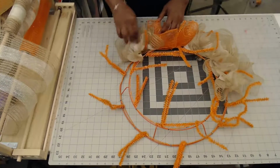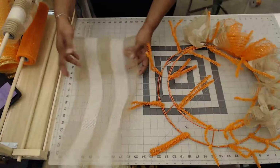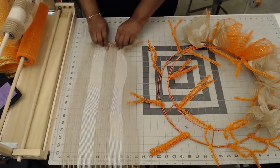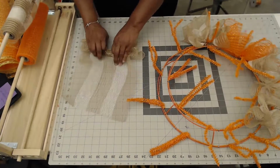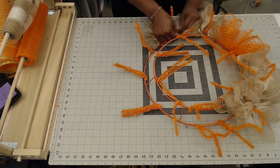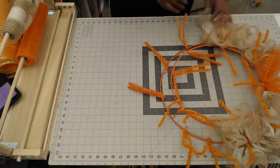They have different kinds of burlap. This one has the darker brown and the tan, as you can see, so it's two-tone. I'm just going to come straight up the middle. It's much quieter over here on YouTube.